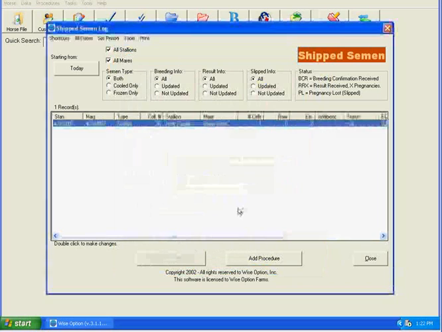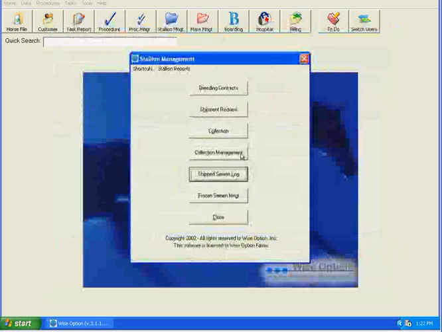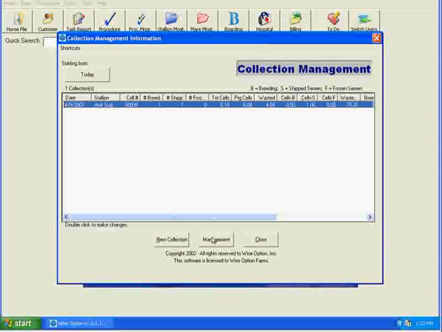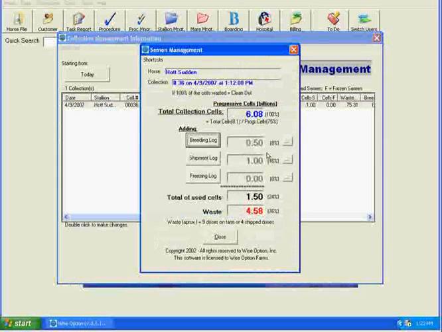I'm going to say no to this, and I'm going to close and go back to our collection management for this collection and see here that our shipment log has now been returned to 1. So that is an easy way for you to edit that. Like I said before, you can also simply remove it. You can change any of the information that you want on there.